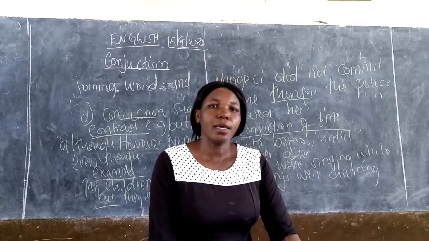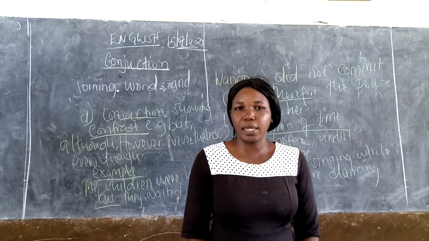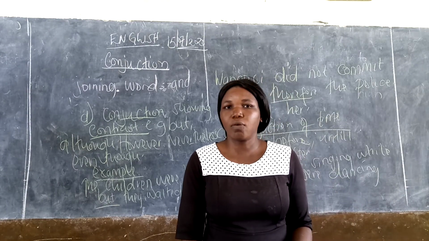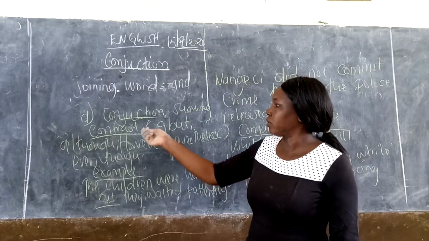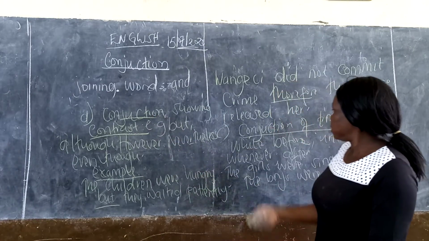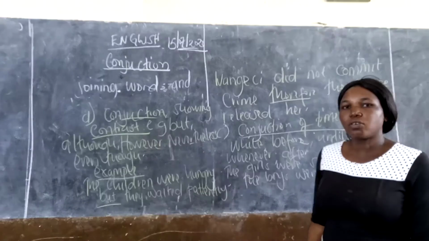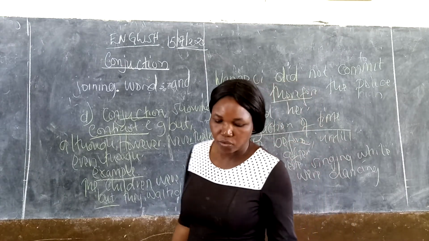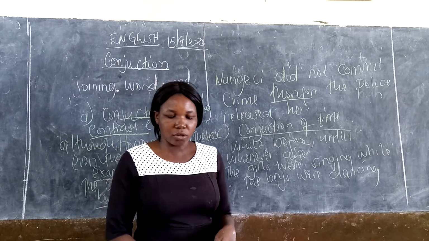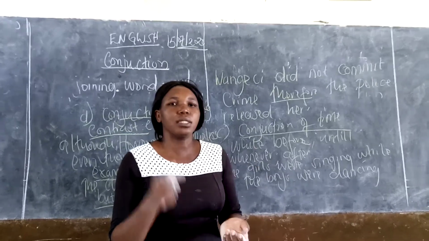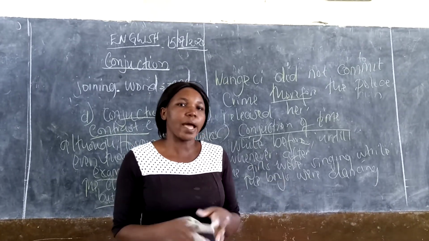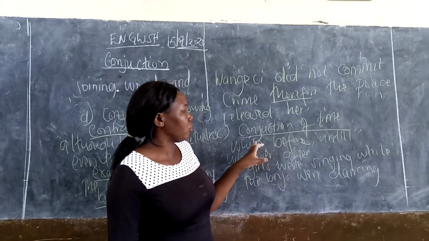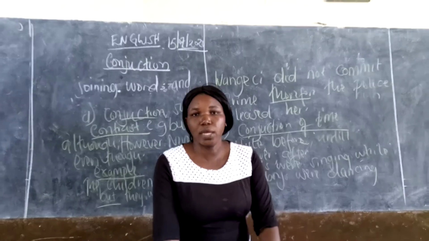questions. You read first silently without giving the answer. Then go back to reading while trying to answer the question. Look at this conjunction. Is it a contrast? Is it a conjunction of time? Is it a conjunction of reason? Does it give a reason for something to happen? Or is it a conjunction of addition? Is it adding up? So these are different types of conjunction. You should know them and use them properly.